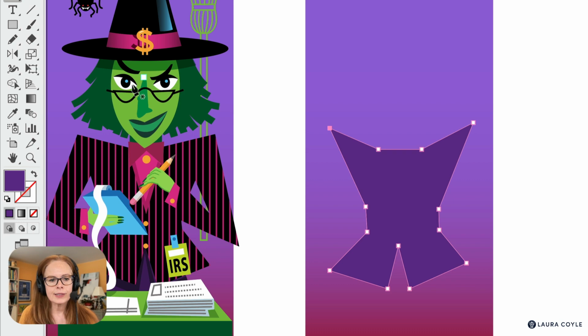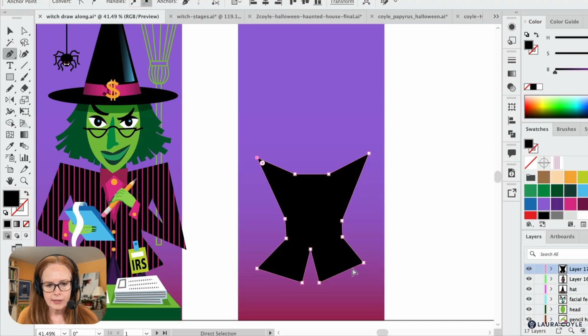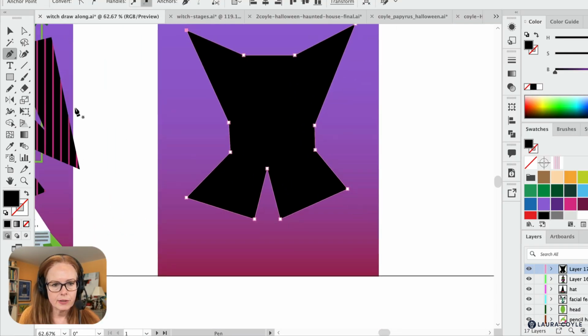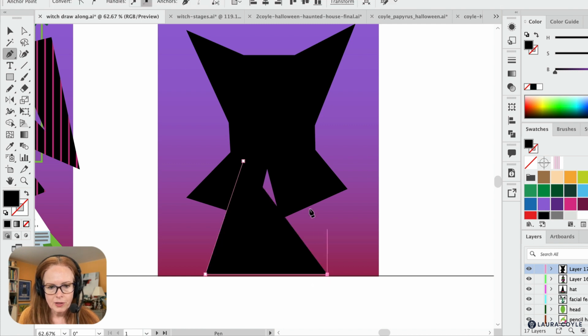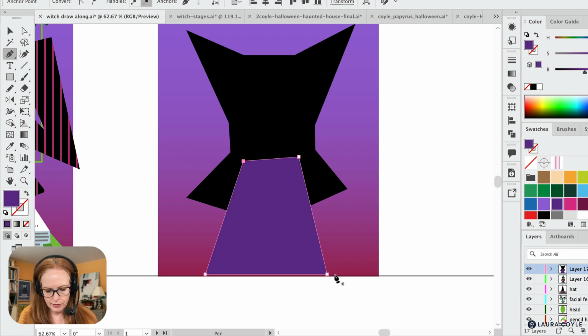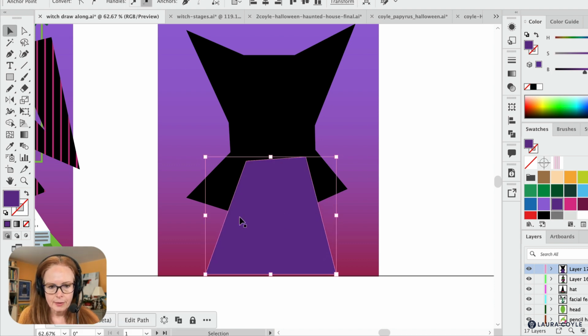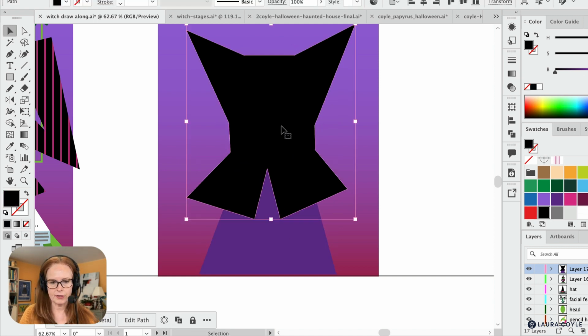But in this case, because I have the finished art here, I can just draw off of that. And this is a black jacket. And then I'll zoom in here and make the skirt. So this is one of those 1940s peplum skirted suits here. And let me make that skirt a little bit wider, and then put the jacket in front of it.